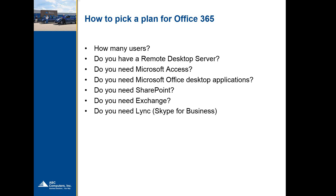Whether or not you really need the desktop applications at all is another conversation — not all users need Word or Excel, or the fancy version. The online applications — whether it's Word, Excel, or PowerPoint — they're pretty good tools. They don't have all the features, but they continue to add features on the roadmap, and for the average person they're probably enough. Looking at it from an application perspective — whether you need SharePoint, Exchange, or Lync, which is getting rebranded as Skype for Business — all of that will help you determine which SKU you fall into.